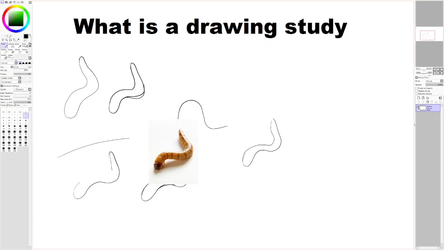It's not perfect. It could be a lot more perfect, but I don't want to go down a rabbit hole. Like, they have this section here, and I'm not sure what you would call them, its little mouth thing. And I could see some eyes. I'm not sure how many eyes mealworms have. I'm pretty sure they only have 2 pairs of eyes, but the other things are probably sensors of some type, or detectors. And I kind of see a little leg there, and a little leg up the body. I'm pretty sure there's one over here, but I just can't see it based on the perspective of how this mealworm sits in 3D space.